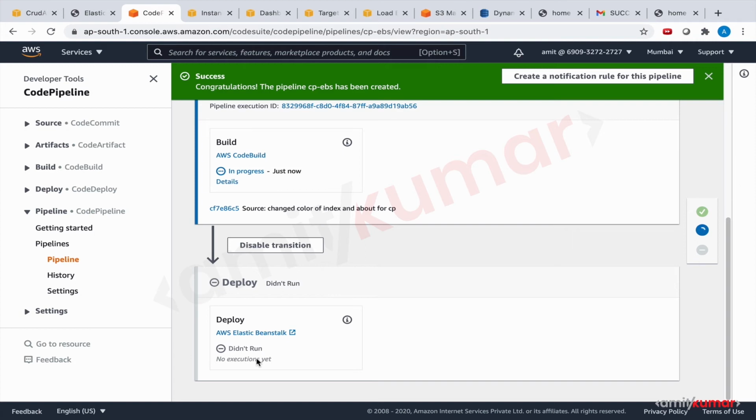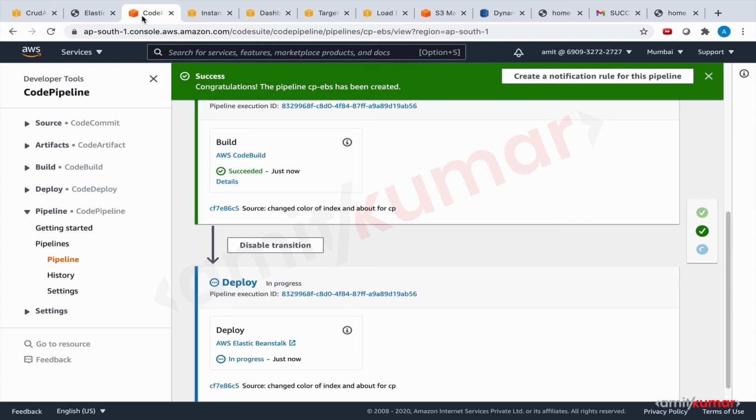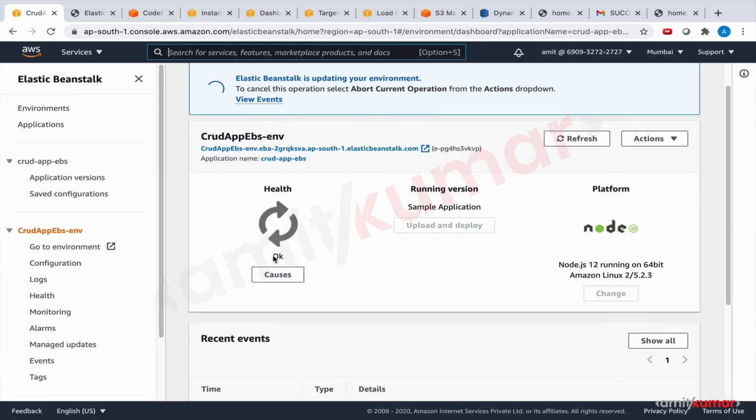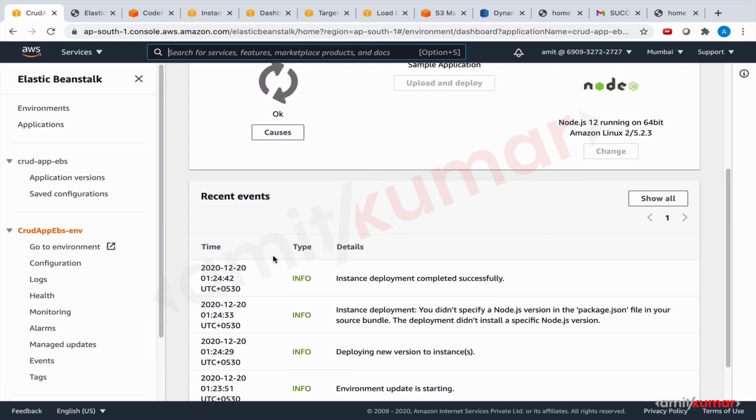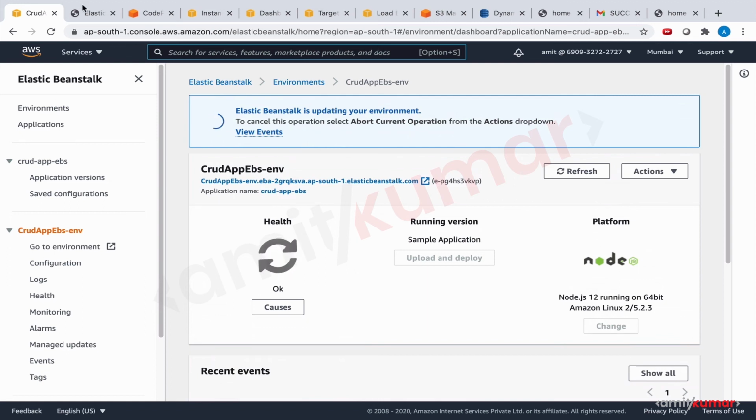All right, great. So I will pause this video and I'll come back when the deploy stage is kicked, which should be any time now. Still, allow me to pause so that we can save on some time here. So now Elastic Beanstalk deployment has kicked in, and as you can see, it started showing up on Elastic Beanstalk's interface as well. EBS is another service by AWS called Elastic Block Storage. I really need to find a different name for Elastic Beanstalk. Okay.